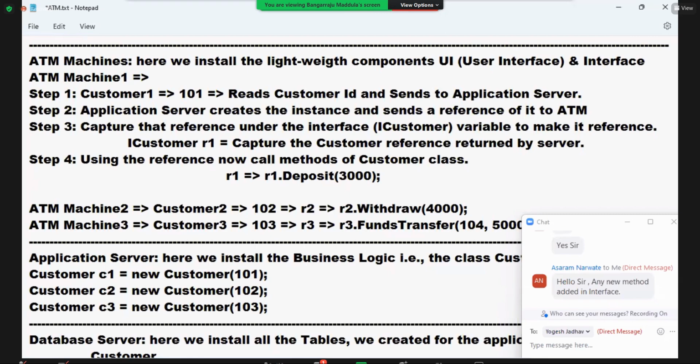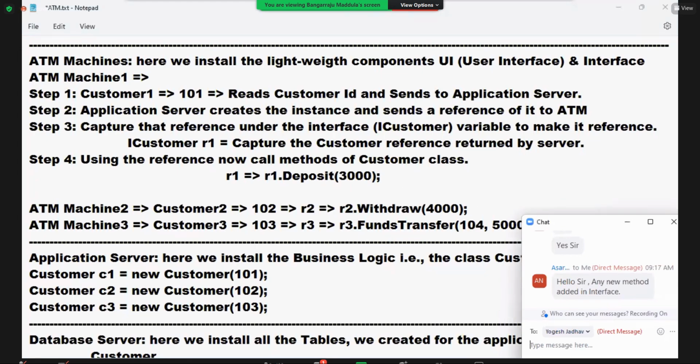The class is on a remote computer, right? How do I know what is present in that class? Did you catch my point or not? Some methods are defined in the class. I don't know what they are. Did I write the code? I'm a customer here. How do I know? By looking into the interface. Once you look into the interface, you come to know what methods are defined in the class. Is it clear or not?